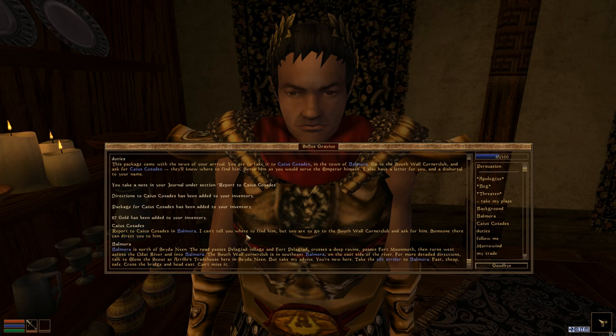Balmora is north of Sedanin. The road passes Pelagiad village and Fort Pelagiad. Crosses a deep ravine, passes Fort Moonmouth. Then turns east across the Odai River and into Balmora. South Wall Corner Club is in southeast Balmora.